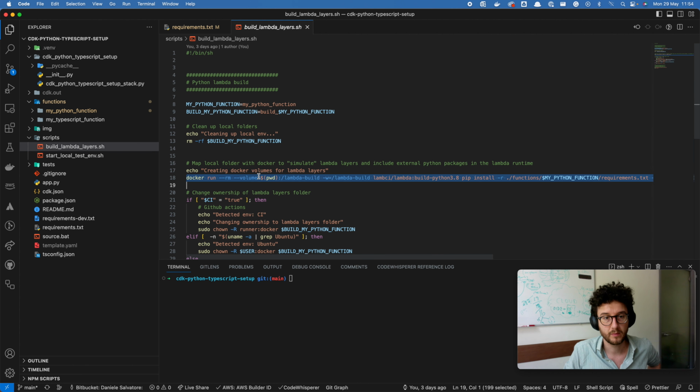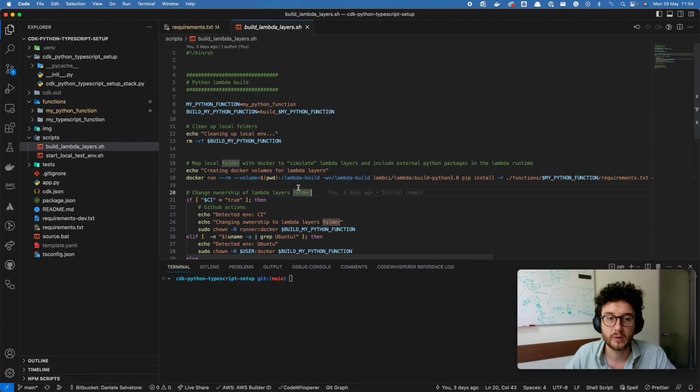So basically the trick is to run a Docker container with a mapped local volume with a local folder, and install in that through the Docker container the requirements.txt dependencies.